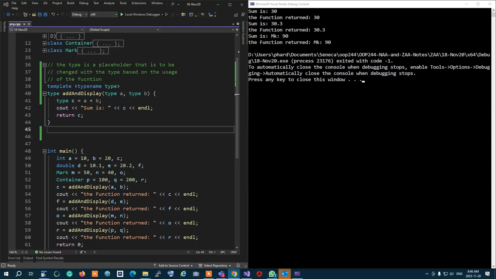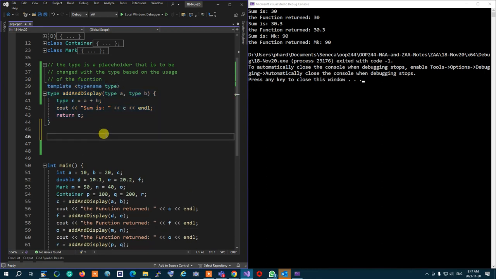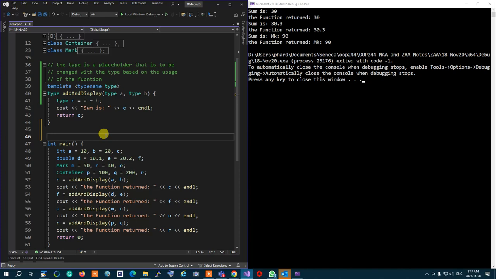Now, this, ladies and gentlemen, is a true type of polymorphism. It's an absolutely amazing thing about the C++ language that you don't even need to write the function. You give the logic to the compiler, and you tell the compiler, see how the usage is, and just create the thing. So the compiler will do it for you automatically. We call these function templates, and they can be used in many different shapes and forms. I'll give you an example now. Give me a second. Let's go through this over here.